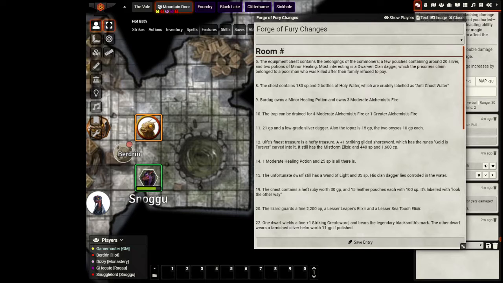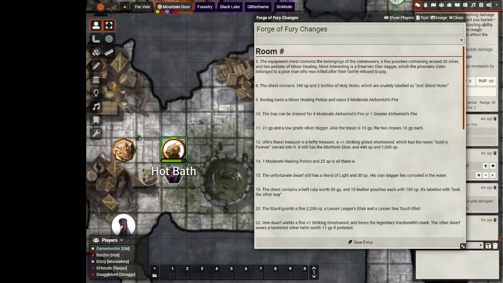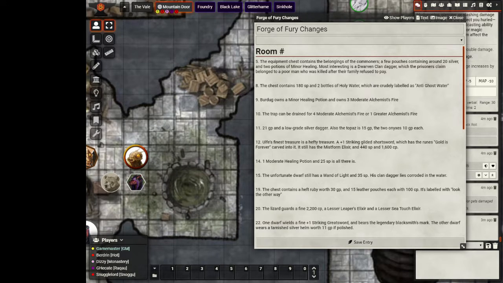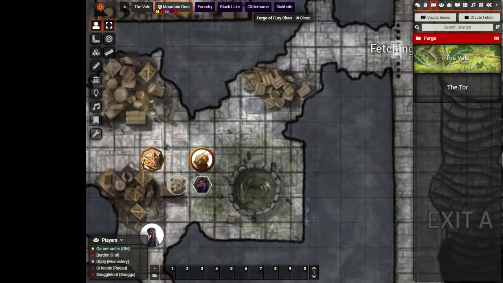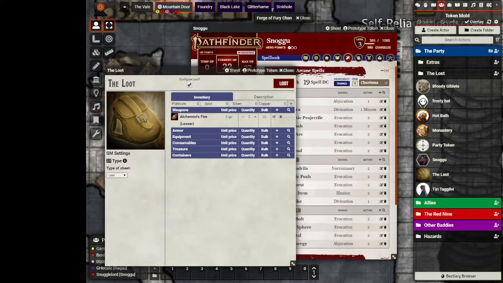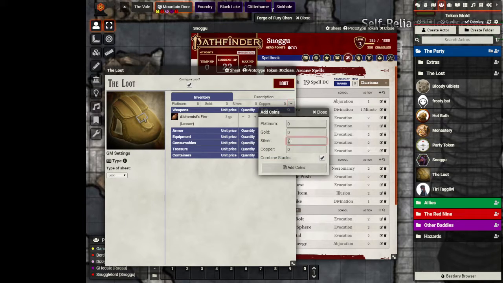I need to know that in case I give you something cursed or a mimic. The lockbox seems to contain, unlike the junk around you, stuff that's useful. First, there are 2 bottles which are labeled anti-ghost water. So that's nice. And then there's a pouch which contains about 180 silver pieces, as a quick estimate. How many silver pieces? 180. In fact, I'll throw them into your loot sheet right now. Thank you. I will add them to your sheet now.